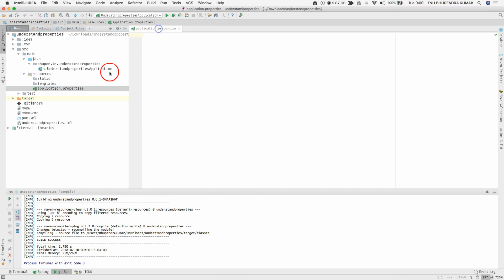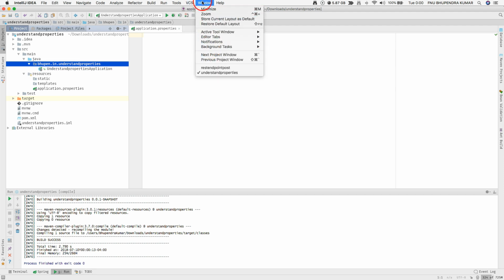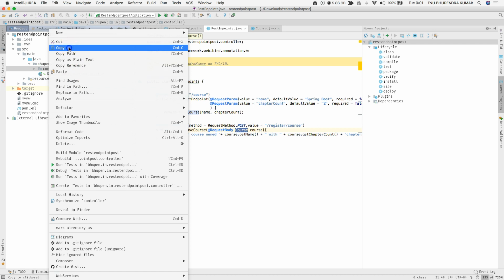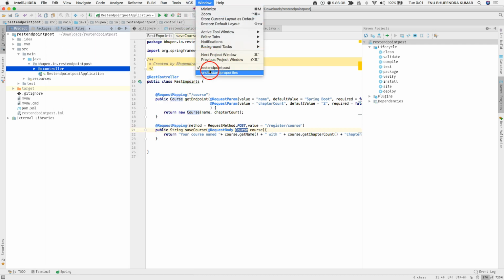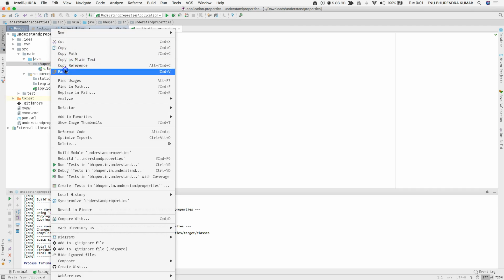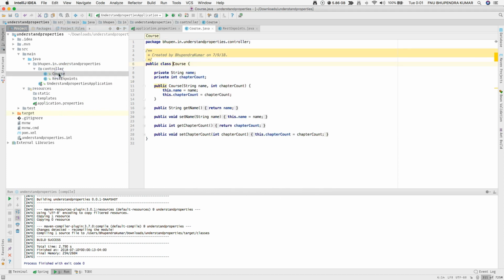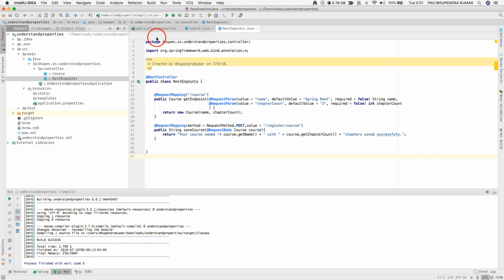Before we do anything, let's copy the old controllers from the last video that I created, so that it will be easy to understand. I just say copy, and then I put it here and say paste. Okay, so the controllers are there now, and let's build it again.